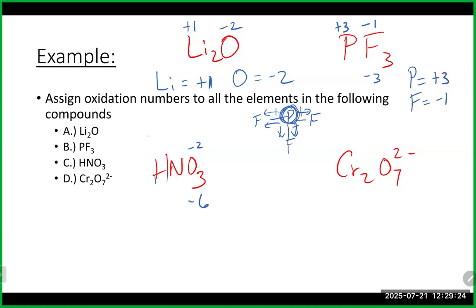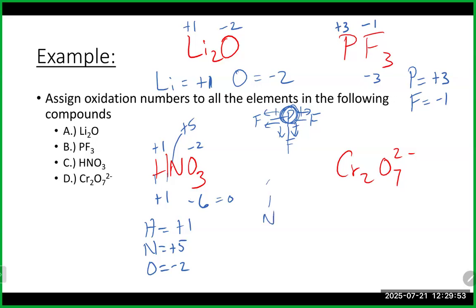Here, if we look at nitric acid, -2 for the oxygen, that's a -6, going to the hydrogen next, +1. And in this case, nitric acid is no charge overall. So here the nitrogen is going to be rocking a +5 oxidation state. And again, it's a similar reason why the nitrogen ends up with a more positive oxidation number than the more negative one we see in an ionic compound.